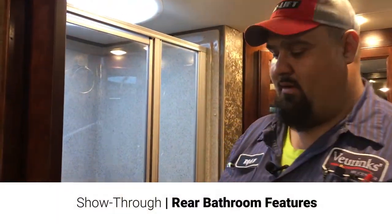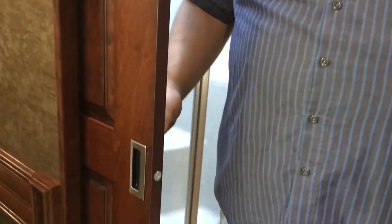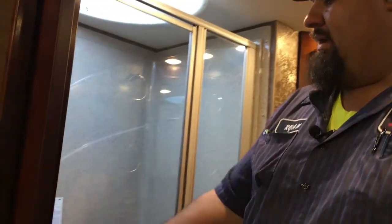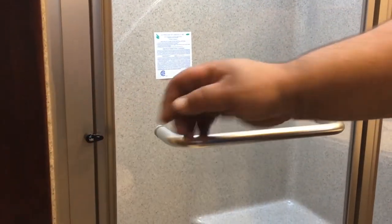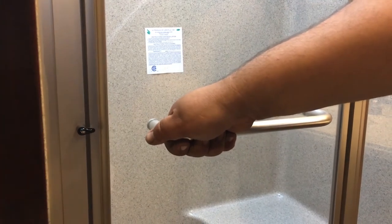So we're in the back bathroom. You got both doors here that actually shut — they're magnetic as well. It's just a matter of pulling them open, locking them shut, and you'll have your little privacy. Inside here, you've got a little lock for your shower. Now this one here — when you're driving on the road, you always want that locked in place so your door doesn't come open.